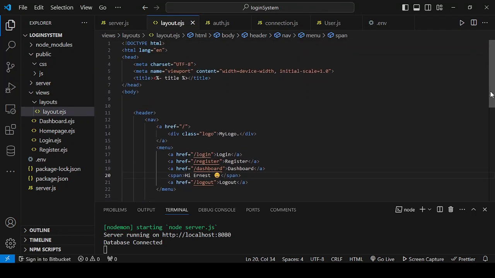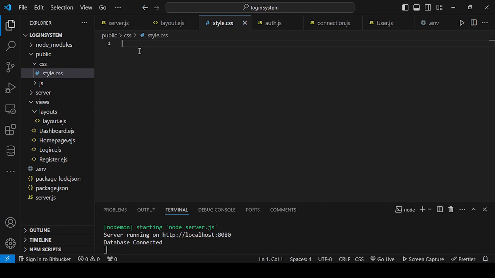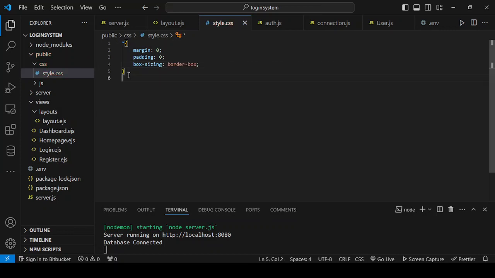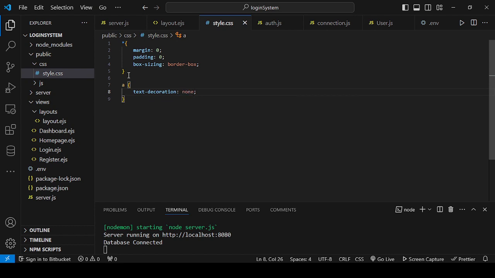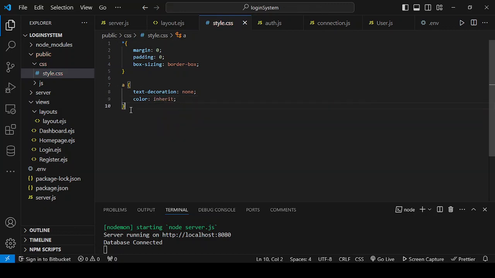So what else do we do? Let's create a style.css, and now style everything in the whole header section. This styling will help us not to create styling for different parts all the time. So let's clear our defaults. Let's say margin 0, padding 0, box-sizing, let's set that to border-box. Let's also do our a tags to make text-decoration set to none, and let the color inherit from the closest parent.